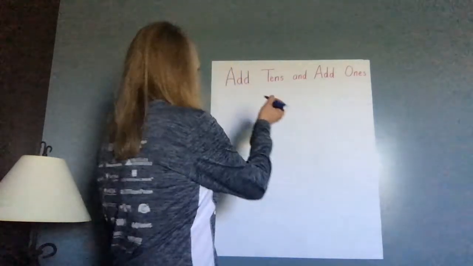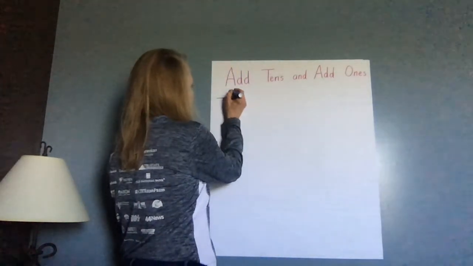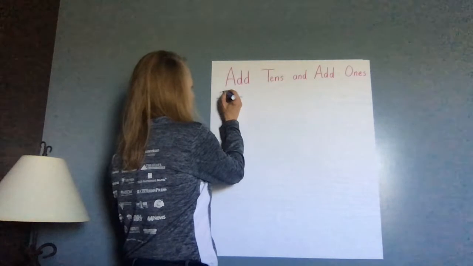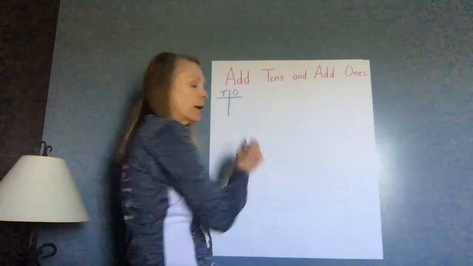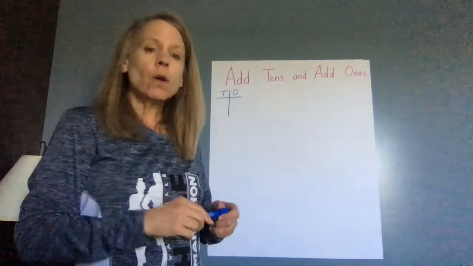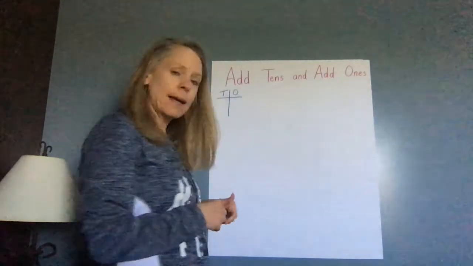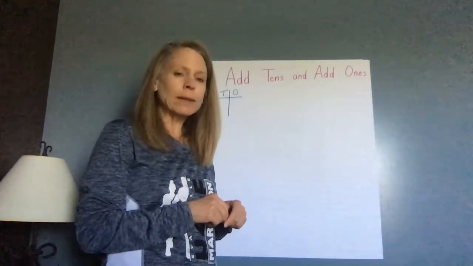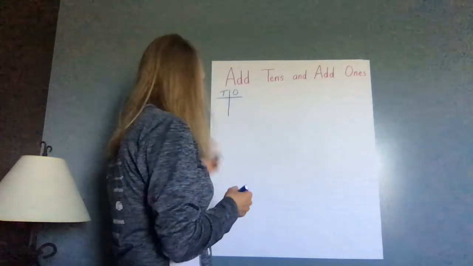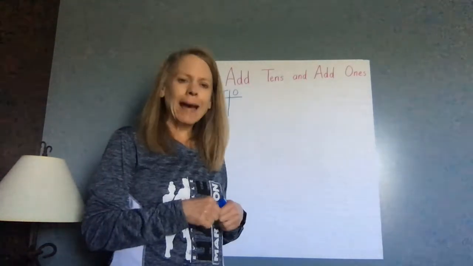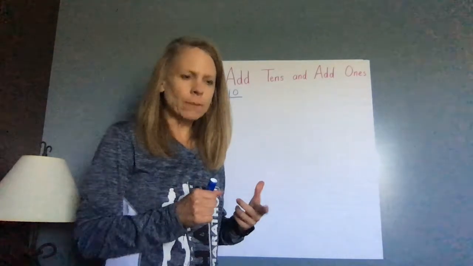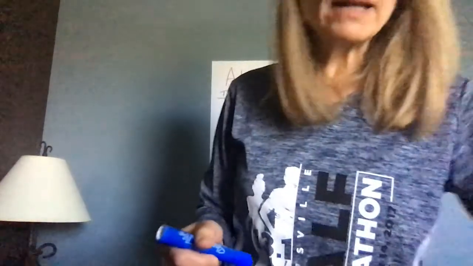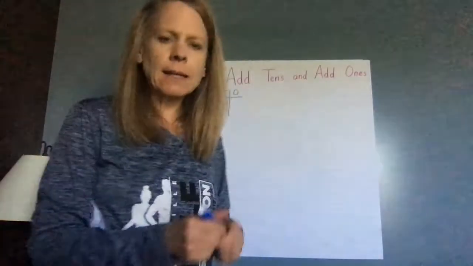We've talked about this, that we know numbers are in a certain place. We talked about how we have a tens place and a ones place. So let's say that we need to add some numbers together. I'm going to move this over so that I can see it more easily.